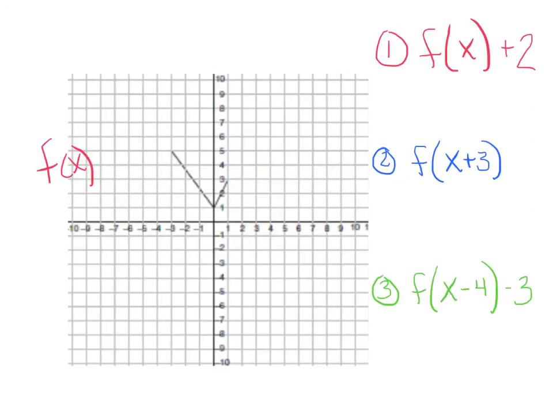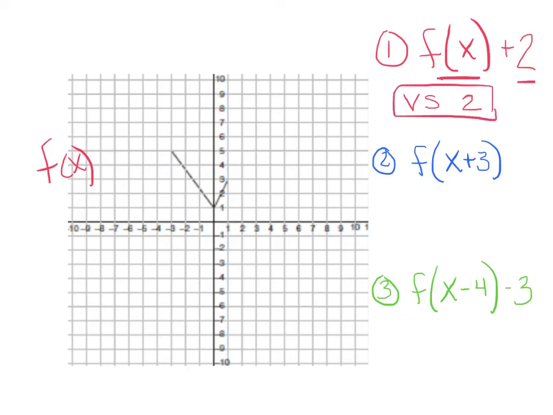Okay, so here's a prime example of why you can't use a calculator on some of these. They're giving you this function, and they're telling you this is what f of x is. And we want you to do 3 things to it. So let's start with the one in red. I want you to take this function and shift it 2. Now, am I telling you a vertical or horizontal shift of 2? Look where the 2's sitting. I hope you've got a vertical shift of 2. So basically, you're going to take all the points you know, and you're going to shift them up 2.